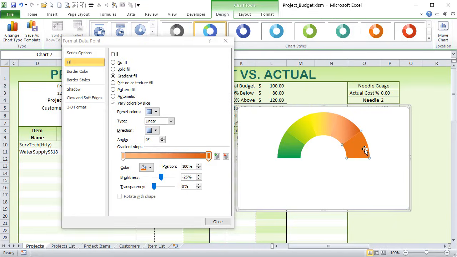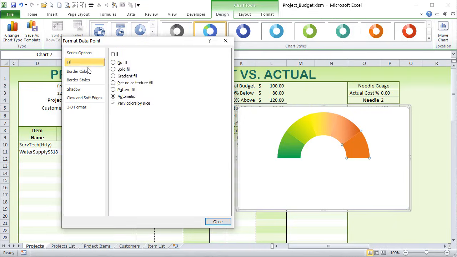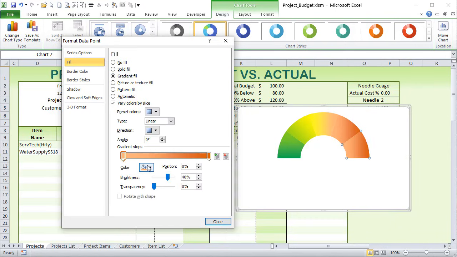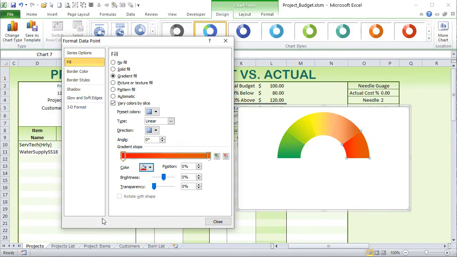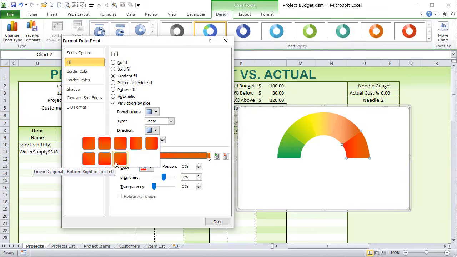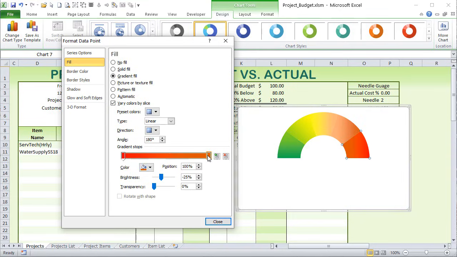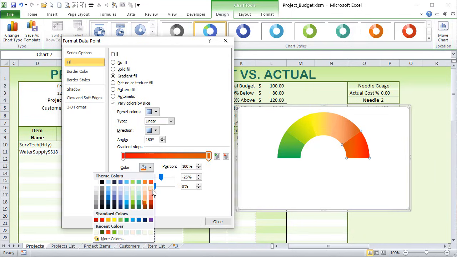So let's click on the last one. Again, go into the fill, gradient fill. We want this darker one, correct? But we're going to change this to the red. So this one, we're going to go to just a red right here. That's what, and now all we have to do is change it. So in this case, we are going to go from upper left. This orange is a little bit, probably this orange could go a little bit lighter, I guess, probably something like that.